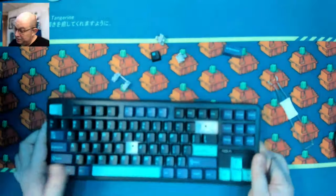And just so you guys know, the PET foam goes between the PCB and either PE foam, if you're using that, or the IXPE sheet that comes with a lot of the newer keyboards.